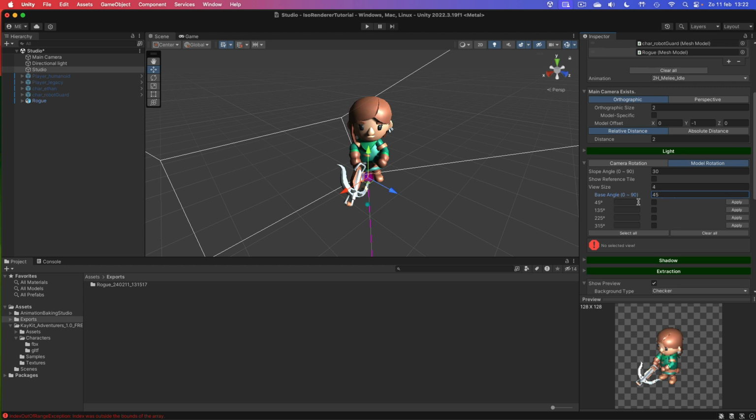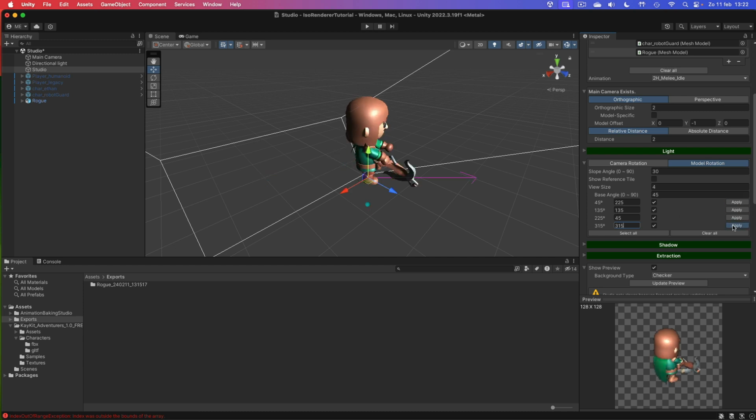That's the same as what we have in our definition of rotations. However, rotations rotate differently in Unity and in our system, so we need to convert rotations into other values. These values are used in the file names, and this will make them look correctly for us, so we can apply those.